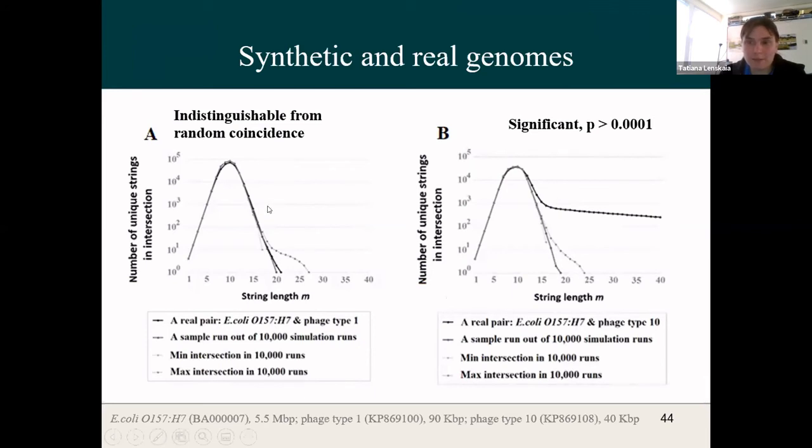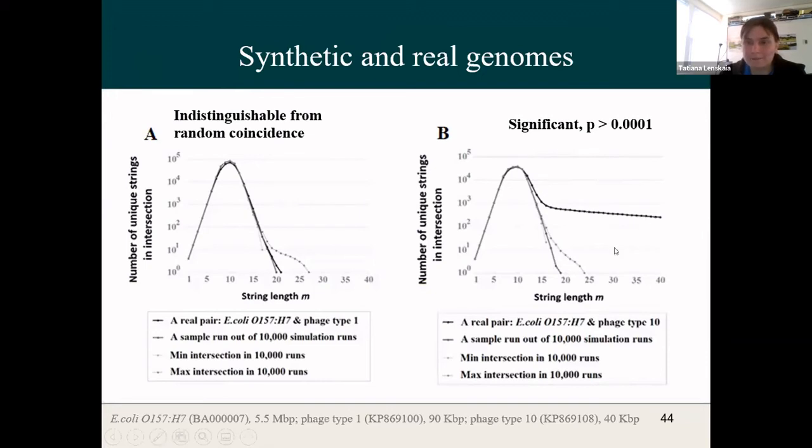But on the right, you see the example of bacteria and virus that are pretty distinct from the behavior that you expect from a synthetic genome. Here, this is what you expect using just a random genome of the same length and GC composition. And you can see this long tail that you do not observe for the randomly generated genome.